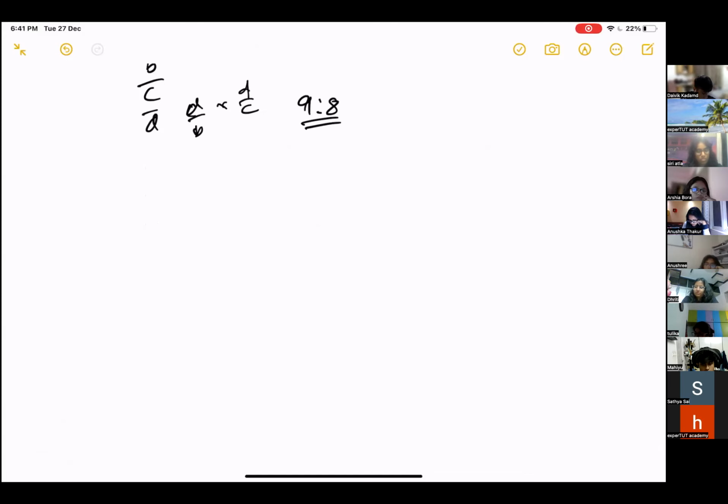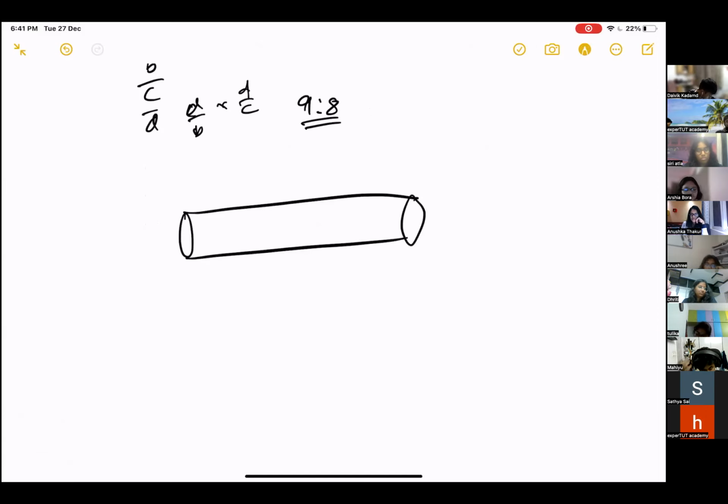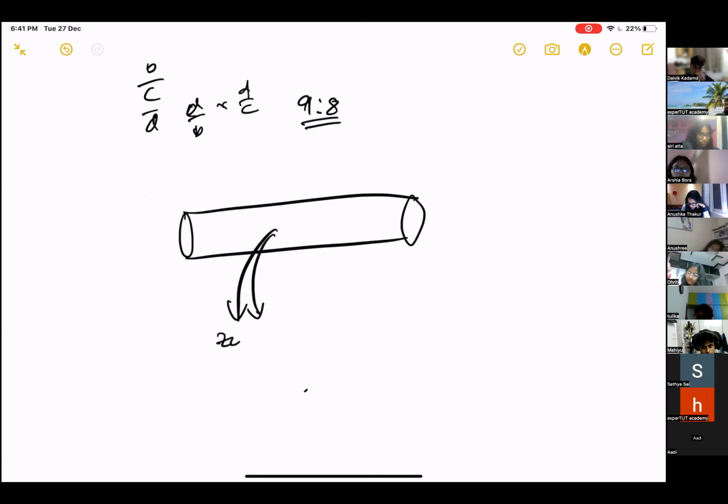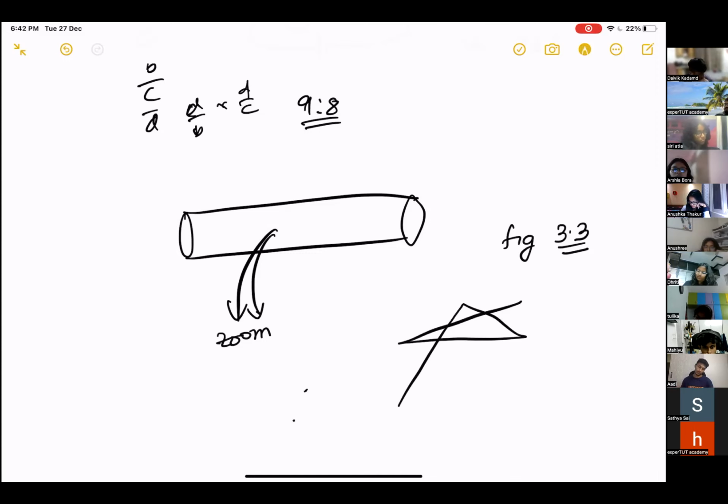Okay right, drift of electrons and origin of resistivity. Drift of electrons, so how do electrons move? Electrons move randomly inside. If you zoom in, you will see that electrons move like figure 3.3. You can open your NCERTs, this figure 3.3, they go on like this, okay, randomly they'll go.